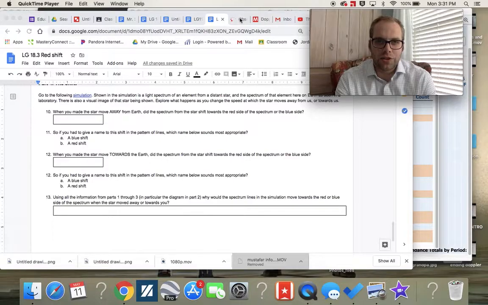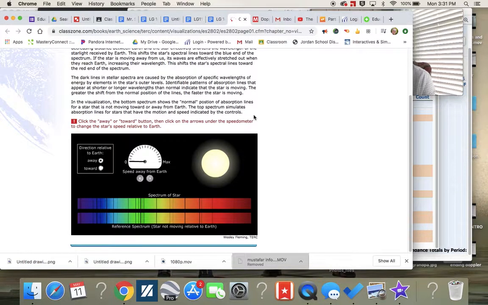And let me even show you here in the simulation itself. We have a star, and let's say that star and us, neither one of us are moving. If I look at that star, the spectrum, and I don't know what element this is, but it's some element. It matches up with one that we know here on Earth, so we know what element it is. But as we look at this star, if it's not moving, that spectrum will line up with what it should look like here on Earth.